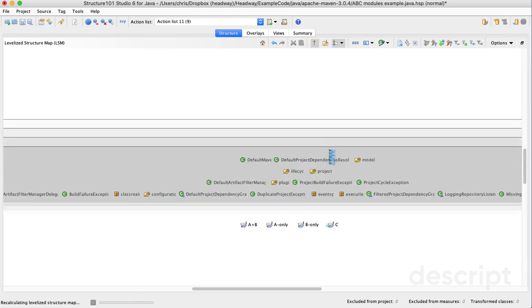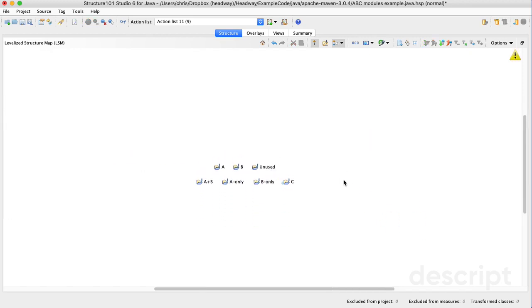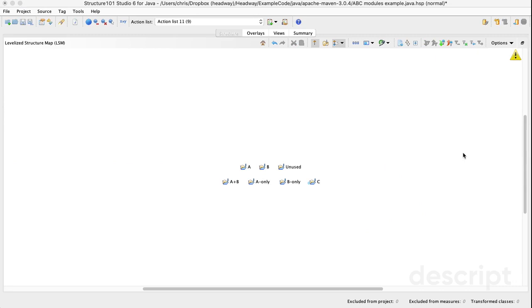If I look inside there, you can see that when I do a paste from the clipboard onto a module, all the classes that I had selected are pasted across, but they retain their fully qualified package name. If I were to do a paste onto a package, what that's telling Structure 101 is that it wants to paste the classes into just that package, and that'll change the package structure. But pasting at the module level has that effect. At this stage, C contains only the classes that are used by either A or B or both.